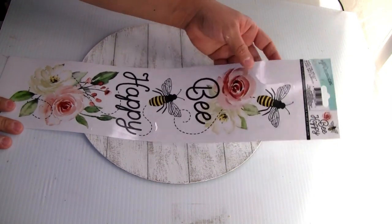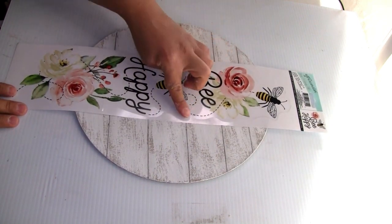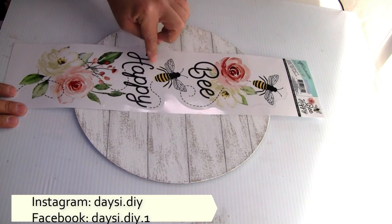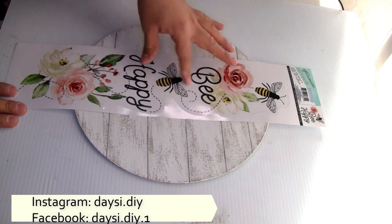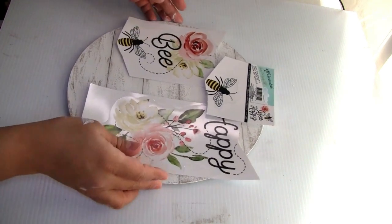Also, I'm gonna be using this beautiful wall sticker that I found on Dollar Tree. So you guys can see my sticker, it's a little bit bigger, so I'm gonna be using my scissors to cut it. Once I was done, I'm gonna place my sticker this way.